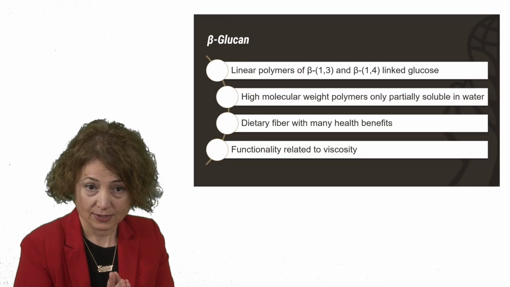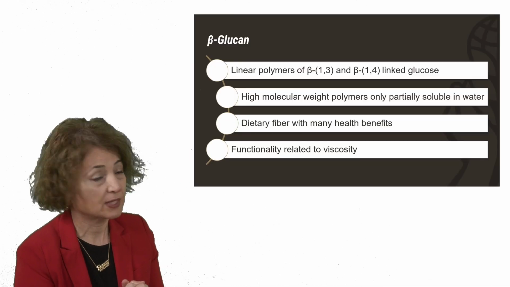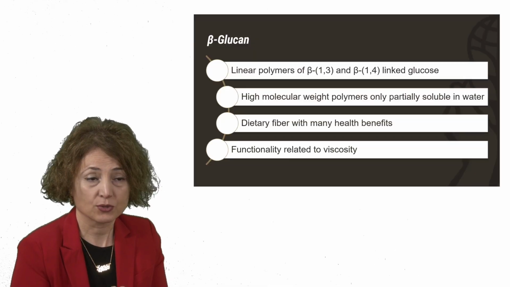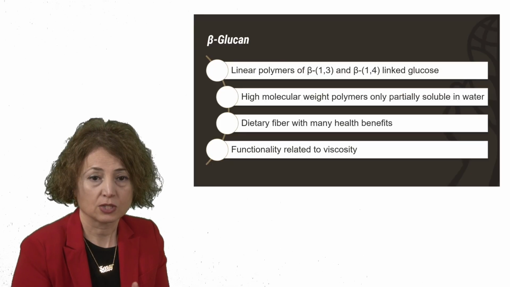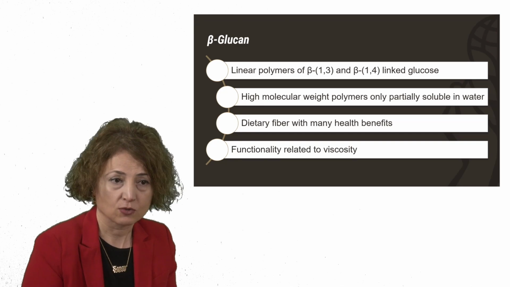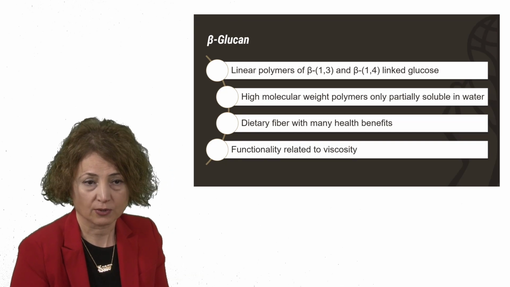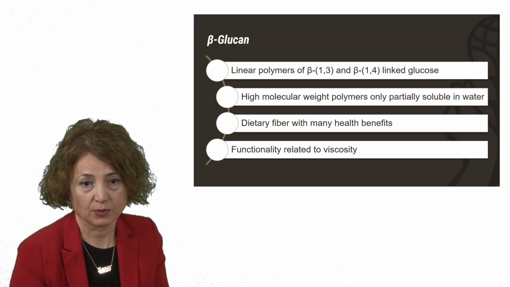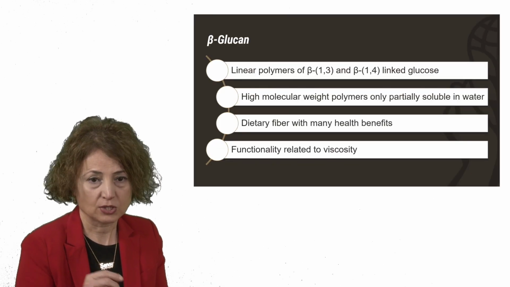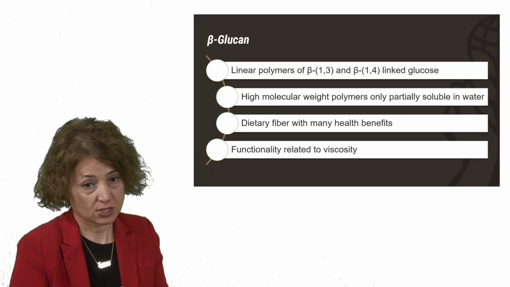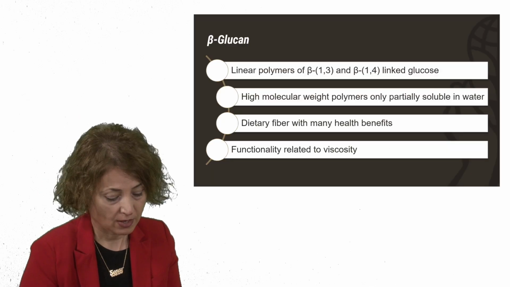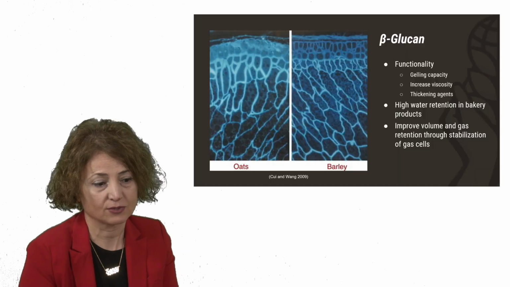And it is considered dietary fiber. You all know what dietary fiber is. Dietary fiber is mostly plant-based compounds we take with our diet, and they are converted into helpful compounds in the digestive tract, but we cannot convert them to glucose. They do not contribute calories, but they have additional health benefits for the digestive tract. We are going to talk about dietary fiber in the following lectures. So beta-glucan has functionality for viscosity, and it is also an excellent dietary fiber. And we already talked about the structure.